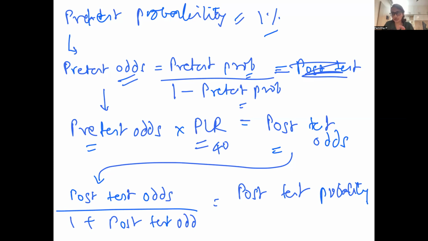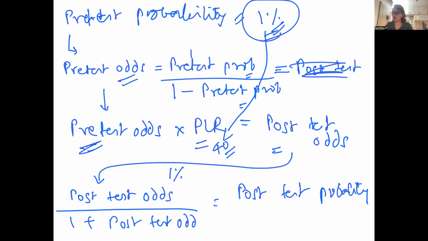Okay. What was PLR? Likelihood that a diseased patient gets a positive result divided by likelihood that a non-diseased patient gets a positive result. So sensitivity divided by 1 minus specificity. So if your PLR is high, it's a good test. So you have much more than 10, more than 20, even better. So if you have a test which has got a PLR of 40, then you multiply that 1%. You can't multiply straight 1% into 40 because 1% is a proportion and PLR is an odds. So you convert this pretest probability into pretest odds first.